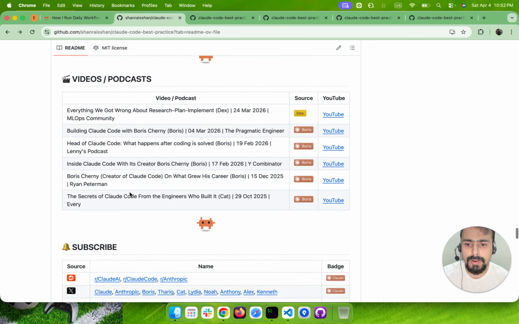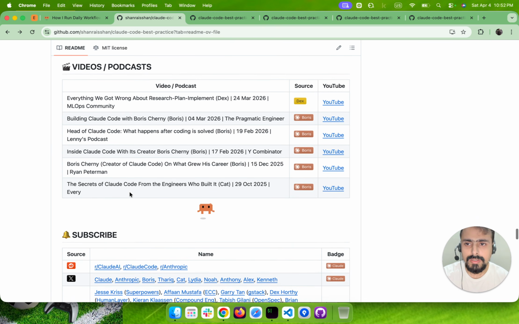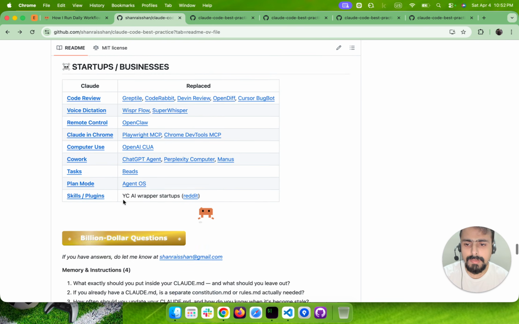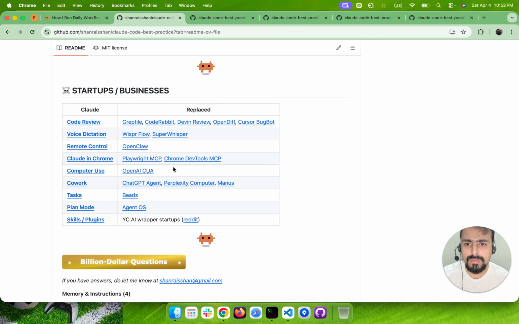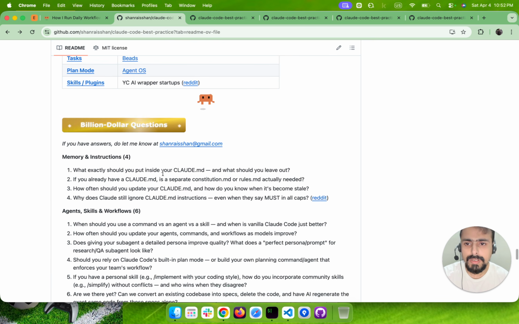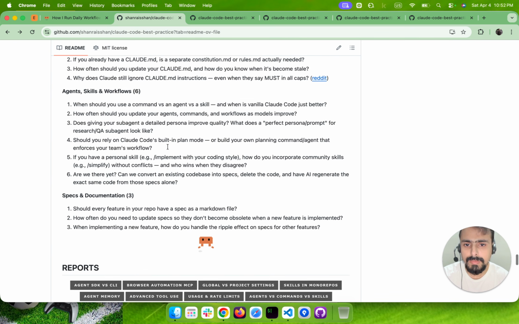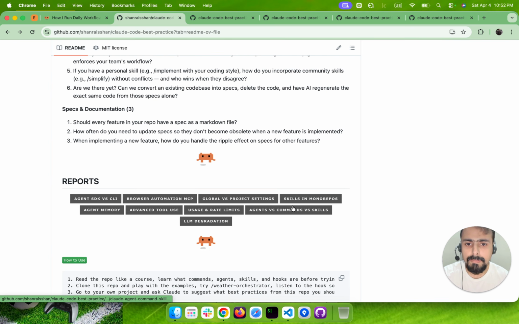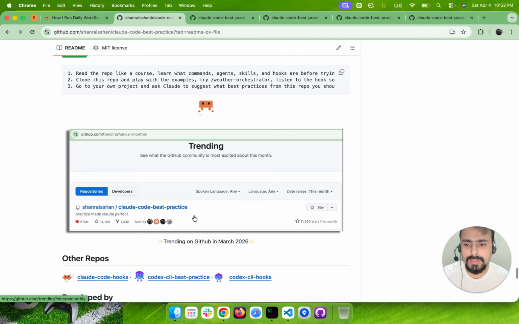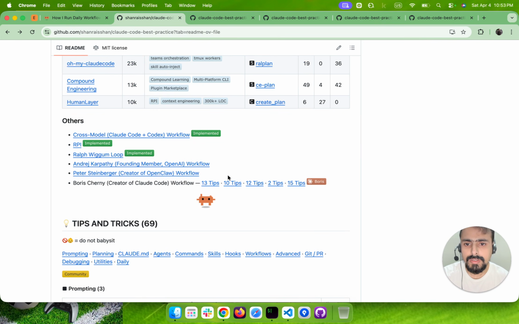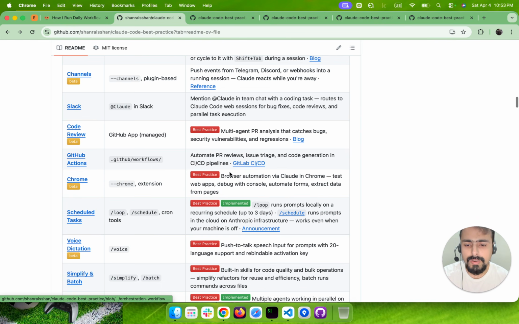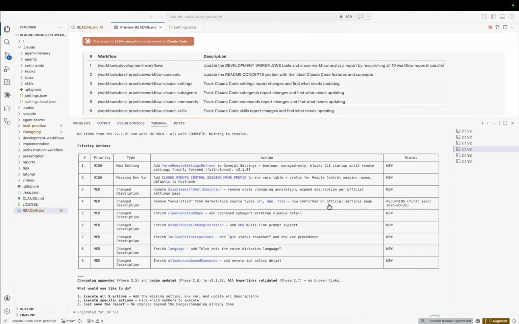Apart from these 3 sections, tips, tricks, videos, and subscribe, there is a startup and business section. This is also managed manually, and this is the $1 billion question. There are certain reports which are very useful, and you can also check this out. But the rest of the 6 sections are managed by workflows, and I run these workflows daily.